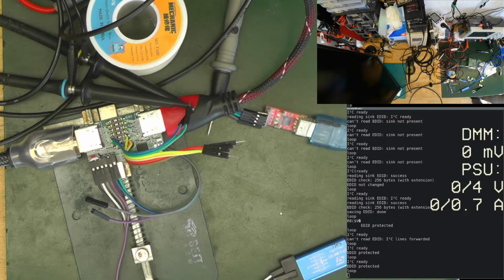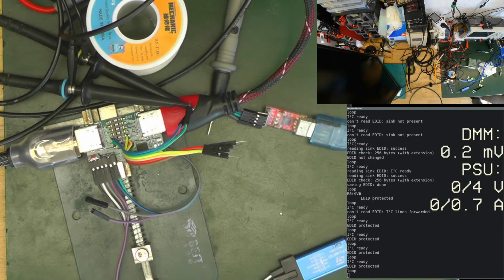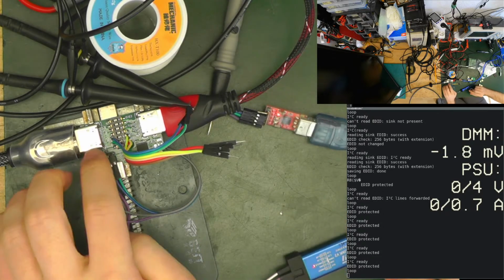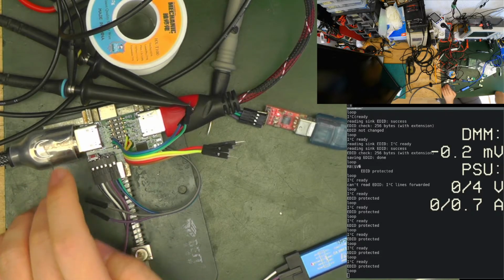I need to program this. Okay, now we detect it as protected. That's good. Let's try again. Protected. Protected. Okay, 20 microseconds is good enough.